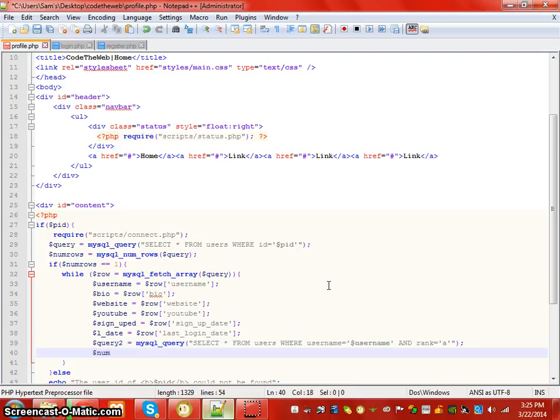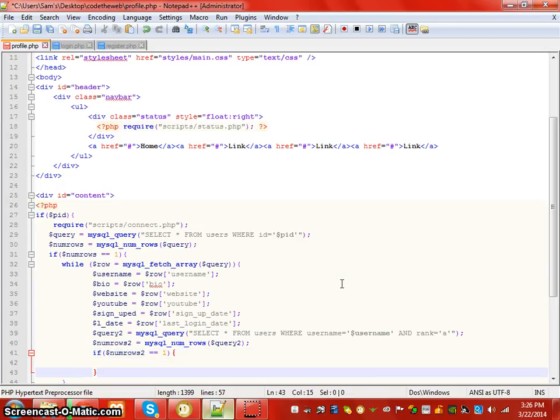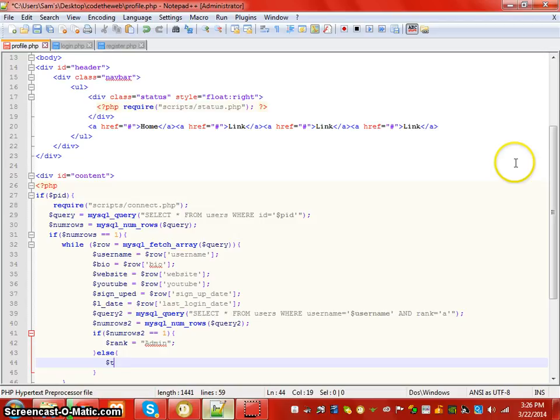So I'm going to say $rows2 equal to mysql_num_rows of $query2, and I'm going to say if $num_rows2 equals 1, which means that's true, we're going to say $rank equal to admin, else $rank is equal to normal.